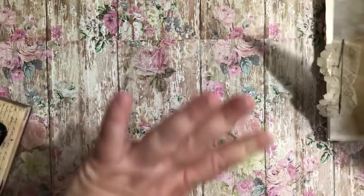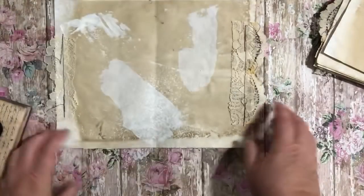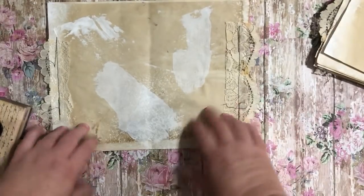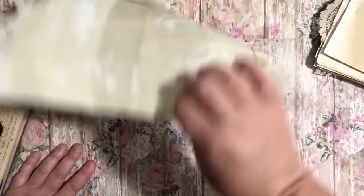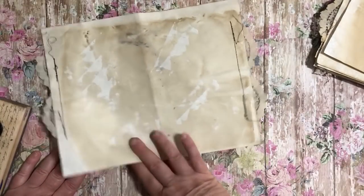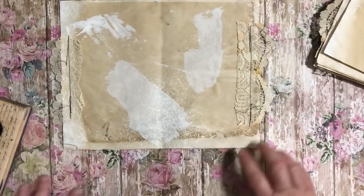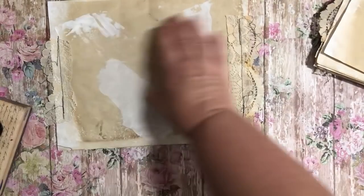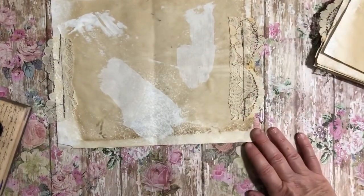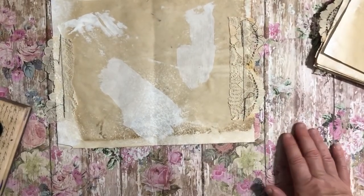I've got a journal that I'm working on here. That's why you'll see gesso and everything else on my hands. This is a page that is coffee-stained with some lace sewn on it, and I've got some splotches of gesso. You just randomly put those on to add some texture to the page — and really it is texture, because it feels a little different, but it also makes a very nice background for stamping.